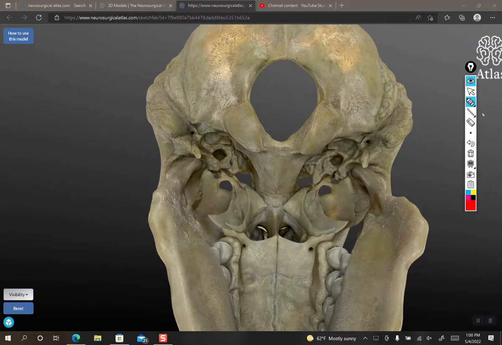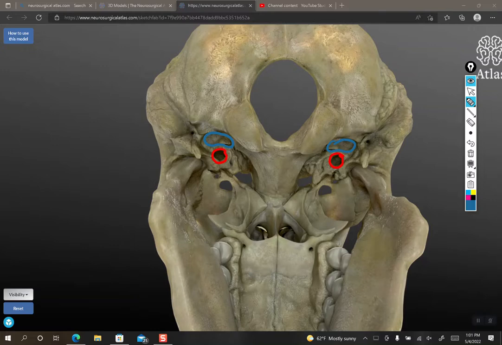So I'm going to outline the carotid canals in red since they contain an artery carrying oxygen-rich blood. And then I'm going to outline the opening to the jugular foramen in blue because that is a vein containing oxygen-poor blood. So you can see they're pretty close to each other. So that's where the confusion comes from.